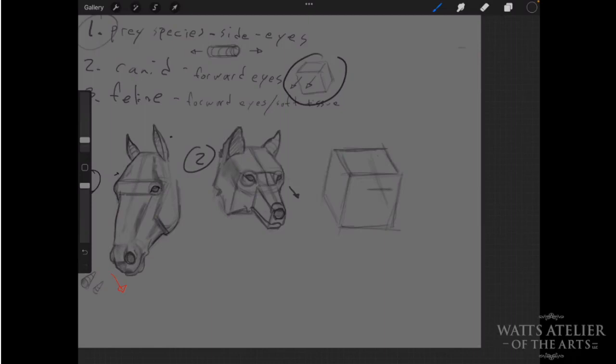Here's where I want you to fall back on what you learned last week. What we're doing here is I'm establishing that muzzle, but you can see I'm going a little thicker on it, a little wider, and a little shorter, a little more blunt, and a lot wider.